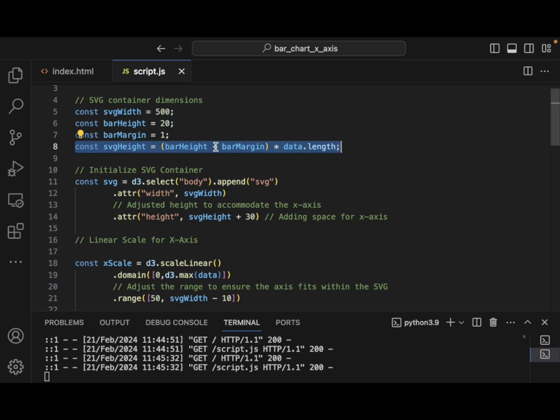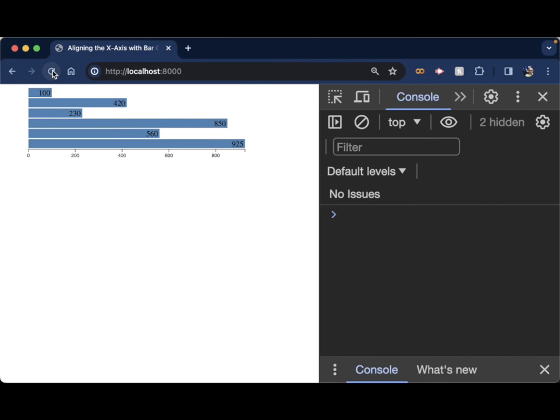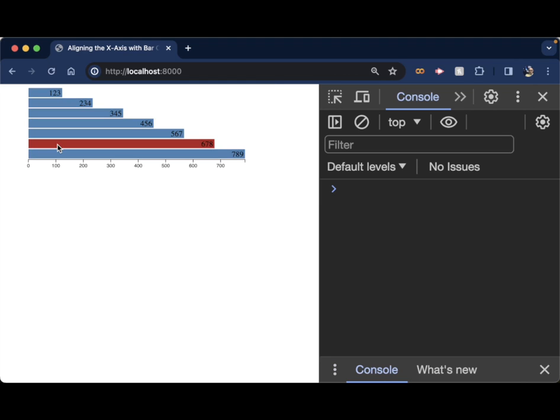Because remember, this is 1. 1 multiplied by our bar height does not give us an actual margin. This needs to be a plus in here, and that gives us what we are looking at here, and that is our nice line that we have.